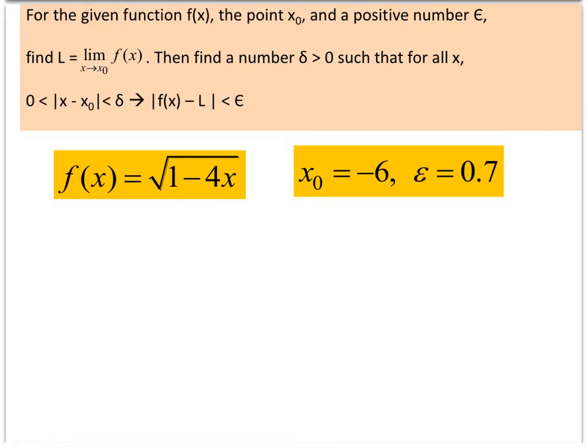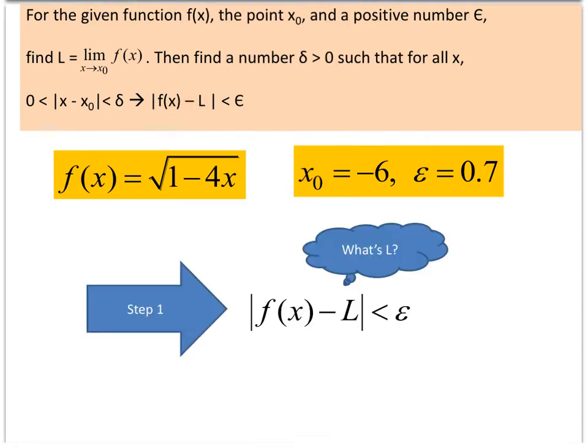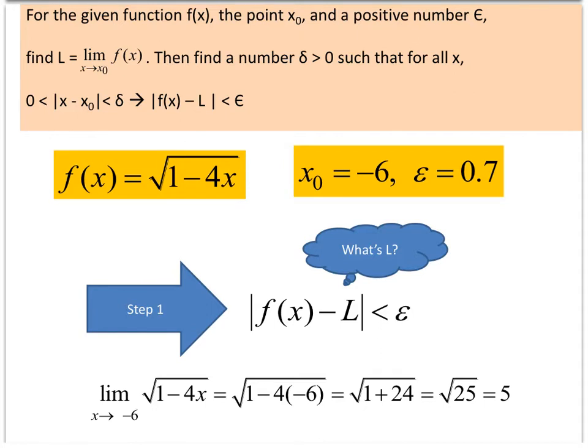And remember, you don't have to write these, they are on the slides. So this is how a question would be given to you: you're given a function, you're given a point of interest and an epsilon. As I mentioned last class, you may not always be given the limit, so you have to find it. The very first thing I'm going to do is find the limit by plugging in my x0 value, which is what hopefully you did Monday, and I think your quizzes, the grades are already in. I'll hopefully find those sometime today.